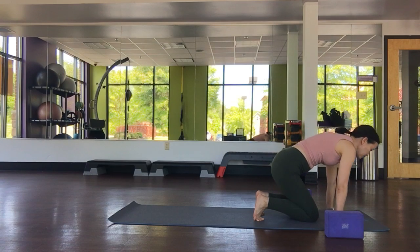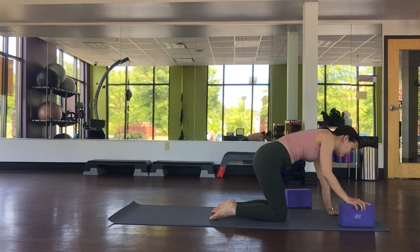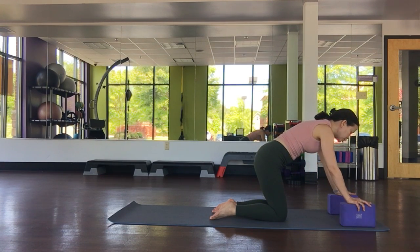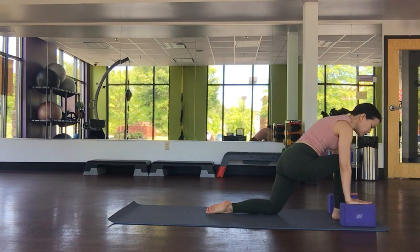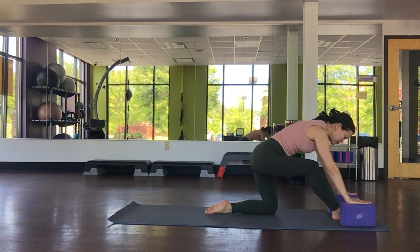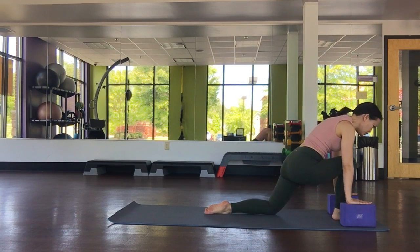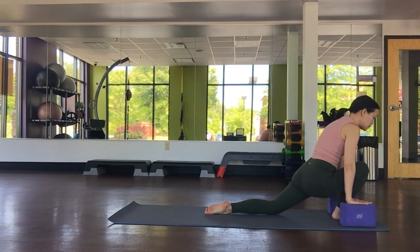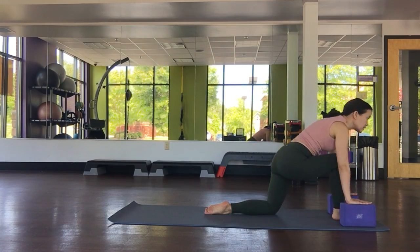And then we're going to come into a tabletop position. If you want to use your blocks or your books, then have them here at the front of the mat. And we're going to start by taking our right foot forward and coming into a lunge. So we're just going to rock back and forth here. And we're just going to build up some heat. Notice what's going on in the hip flexor.